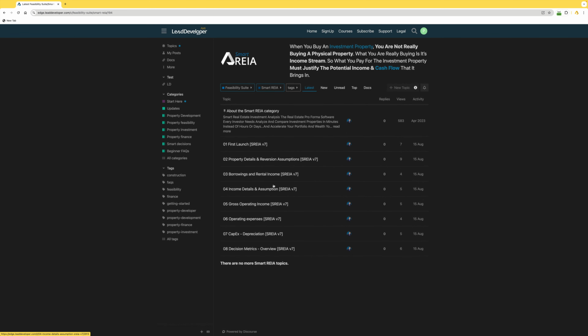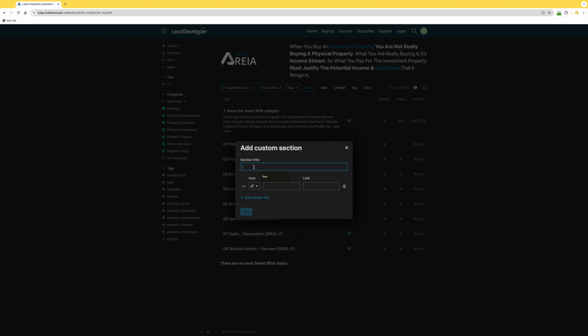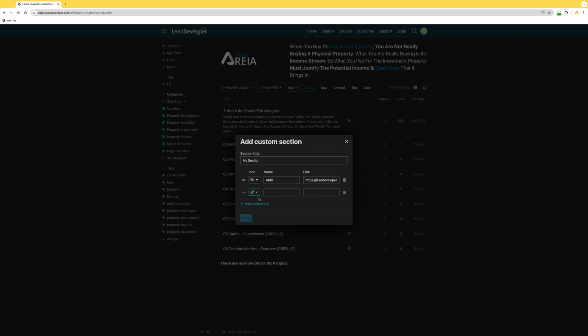Another quick thing that you can do is that we have this little plus sign. If you click on that plus sign, you can create your own little section, and I'll call it My Section. And select the different icon. Let's say whatever the icon is, I don't know, let's select ambulance, and I will just call it AMB, and we'll put the name of the website here. I'll add another link, maybe call it, let's say I'm doing 1 Minute Feasibility, I'll just call it 1MF, which is my shortcut to quickly navigate to that area within Edge, and I'll click save.